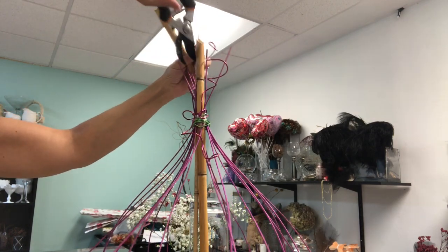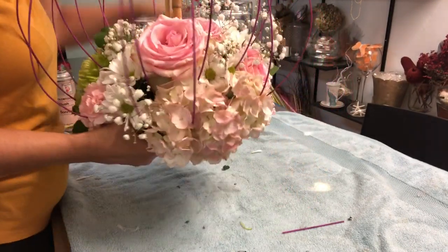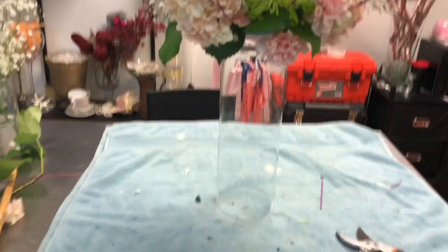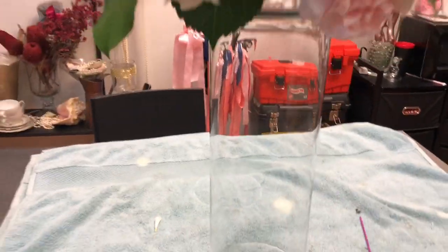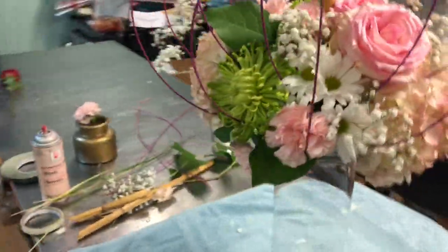The base that I used for this design when I made it — and I made it for a wedding — was an upside-down clear cylinder base, put this way on the table. In some of them I put orchid sticks in the cylinder base, and in others I didn't, since it was just with a lower floor arrangement using the same flower. But this is the idea. It looks like a cage, but the results are totally different — this is obviously a more contemporary design compared to the traditional cage.